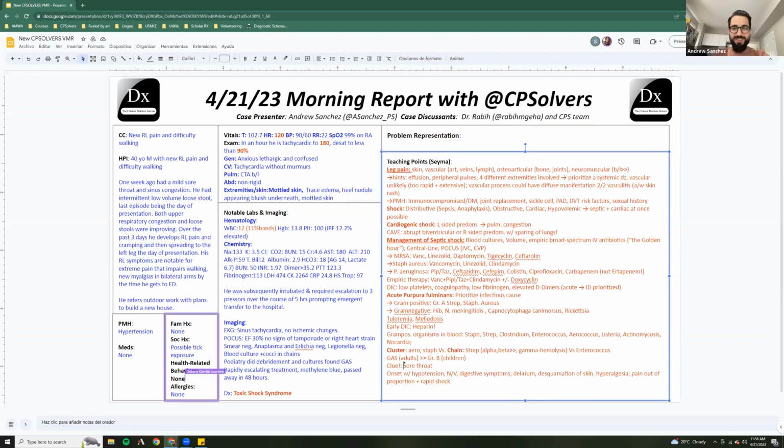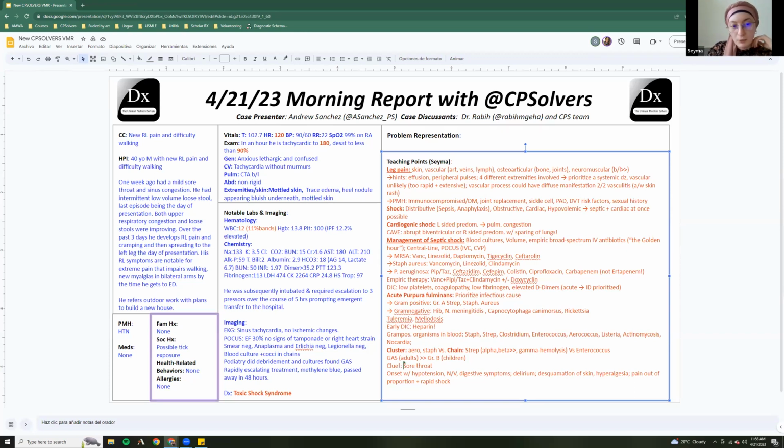Bye. So thank you so much, Andrew, for this very amazing case. So I would start with some quick teaching points. First of all, we had leg pain as a chief complaint, and we learned to go through some categories. Is it the skin? Is it vascular, osteoarticular, or neuromuscular? We also learned if it's bilateral, we usually think of neuromuscular. And if there is a diffuse involvement, we would rather think of a systemic process and not vascular, because in this case it was very rapid and extensive, which is why we didn't prioritize a vascular issue. But we also learned from the chat, sometimes you can also have a diffuse manifestation in a vascular disease if you have something like vasculitis.